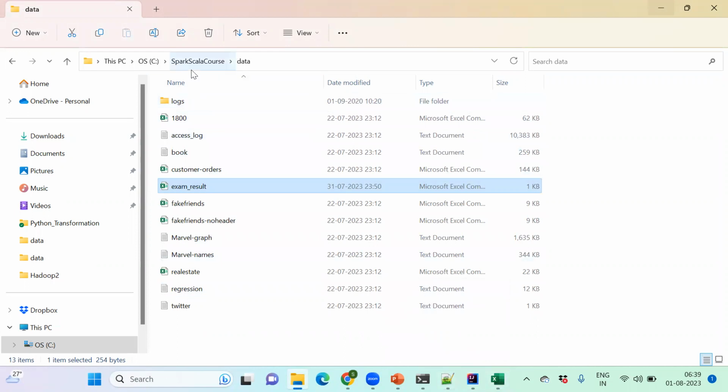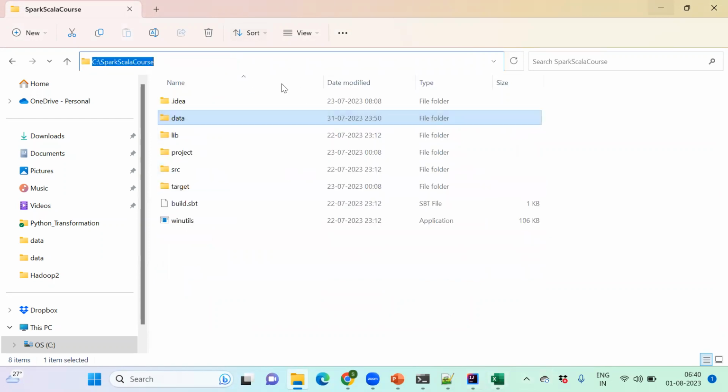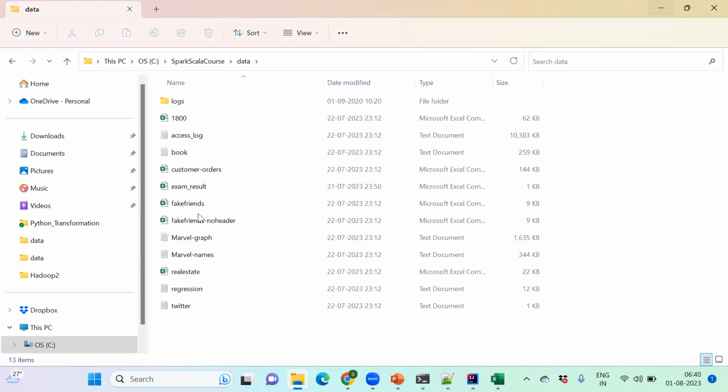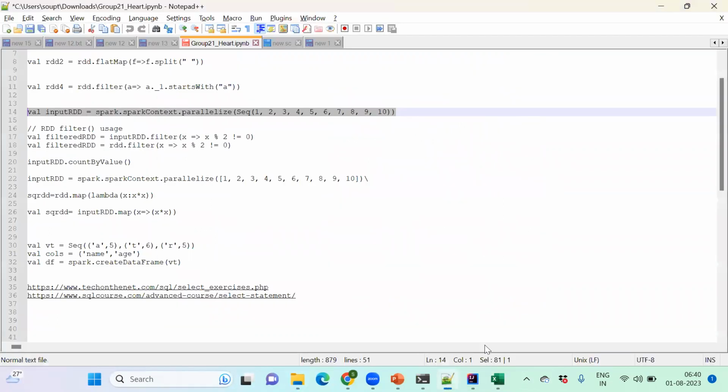Over here, as we are opening this Spark Scala course from here, this is my home directory of IntelliJ. Till this directory is the home directory of IntelliJ. So I just need to import this from data. Let me show you.